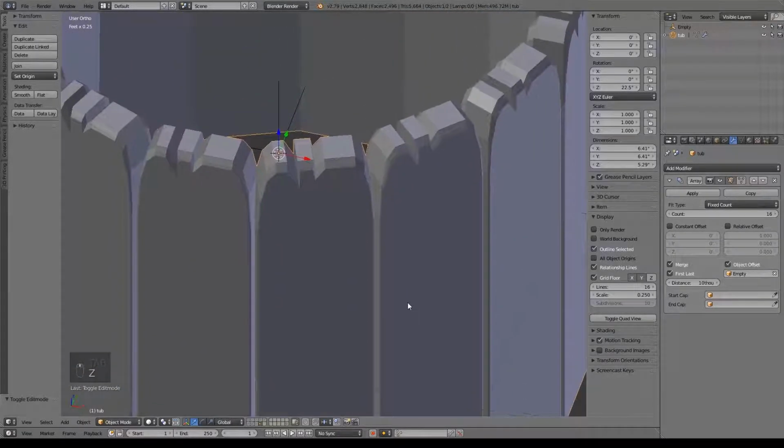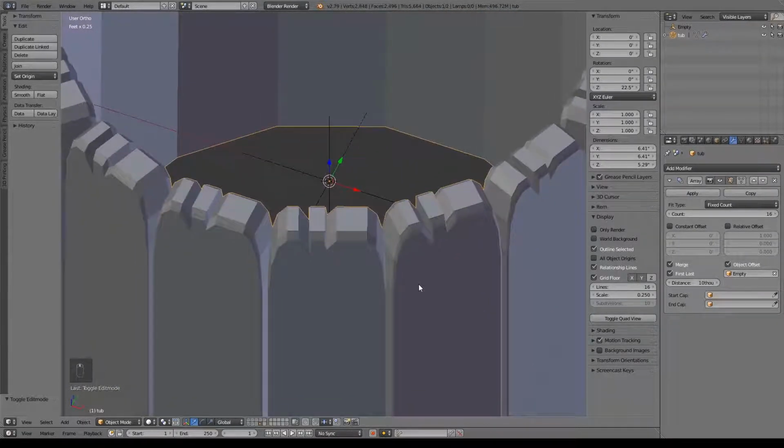Now, what I was trying to get to work earlier was this merge first and last. It's supposed to actually merge everything together, just like when we use the Boolean modifier, they'll attach. But for some reason, I can't get this to work. If you guys know what I'm missing for this part, please let me know. I would love to be able to use this feature, but for now, I will show you guys a workaround, so that if you're having the same issue I've been having, you'll still be able to use the array modifier and not be pulling your hair out, hopefully.